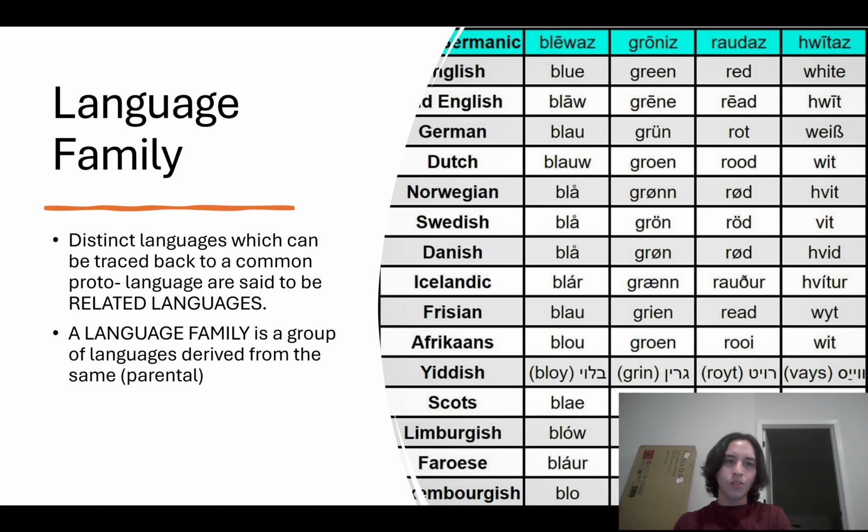There are also these language families. English, French, and German are all said to be part of the Proto-Germanic language. That's their root, and it all comes out in different languages as time passes and they evolve and become their own thing. But they all had the same root, and they took different paths across time.